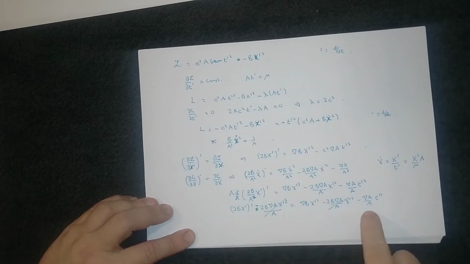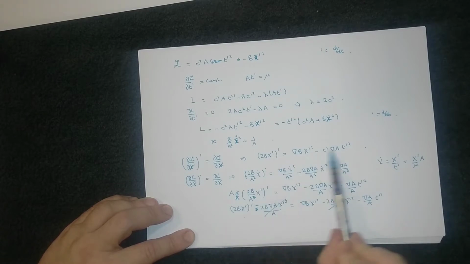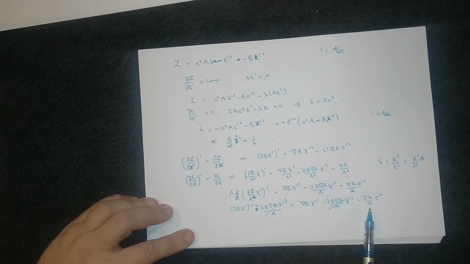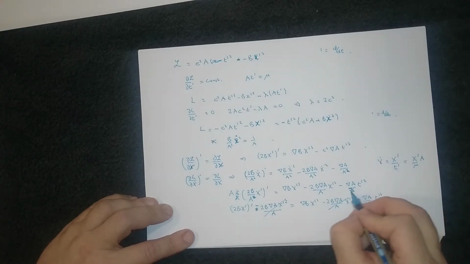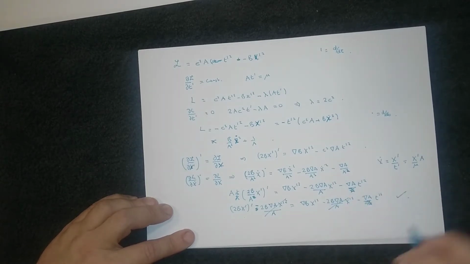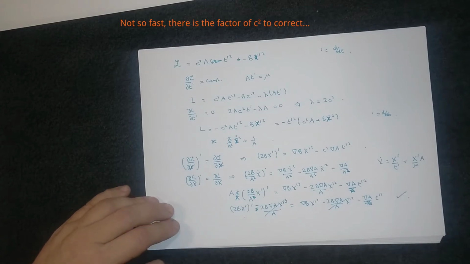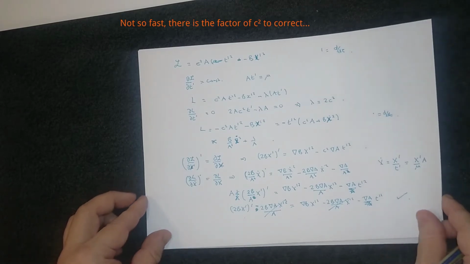Those cancel out, and this equation, if everything has gone right, should be equivalent to this equation up here. That's correct. I had an a when I differentiated, oh, that should have been a squared. So we don't have that. Which shows that the two Lagrangians give the same set of equations.